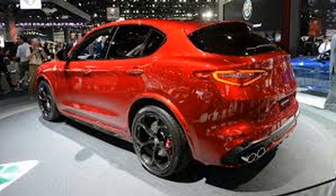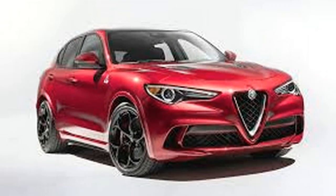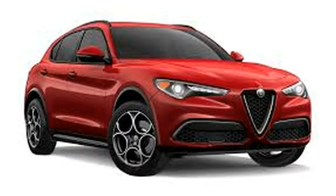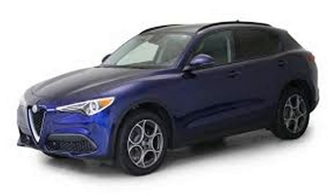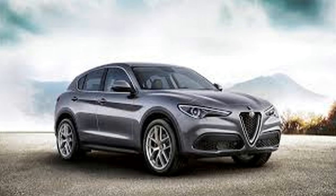That is the great part. Balancing that is the starting price of $57,495 for the Coupe and $67,495 for the Spider, which increases quickly with options. The car does not have a manual transmission alternative, and ride comfort is harsh. The 4C is a blast to drive, yet it might be somewhat less tempting to own on a daily basis.